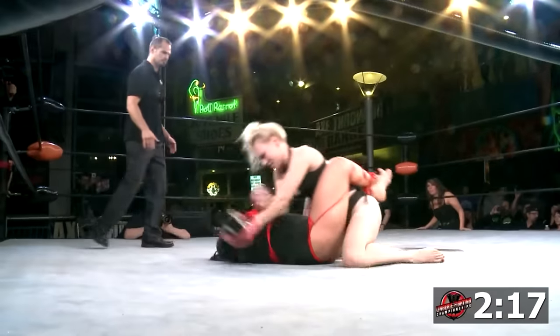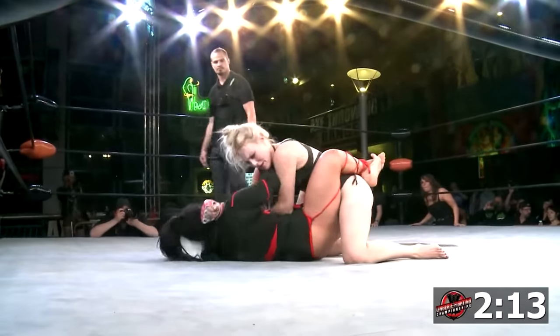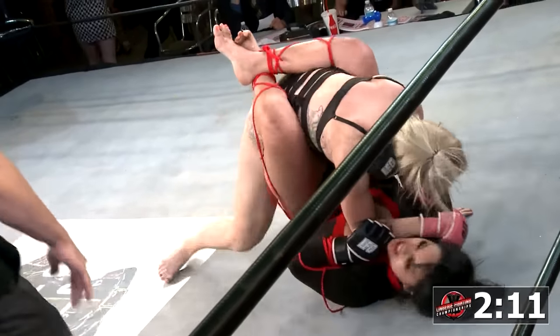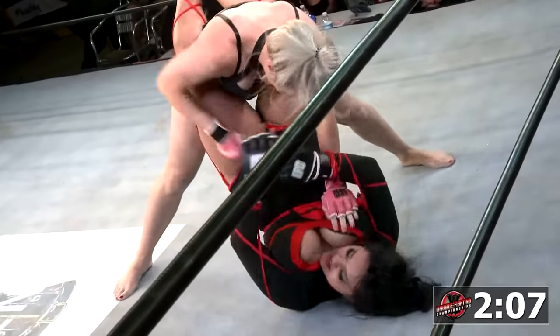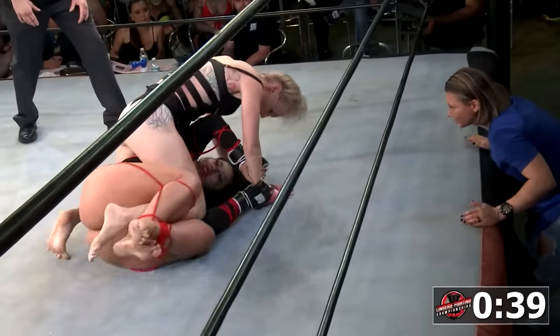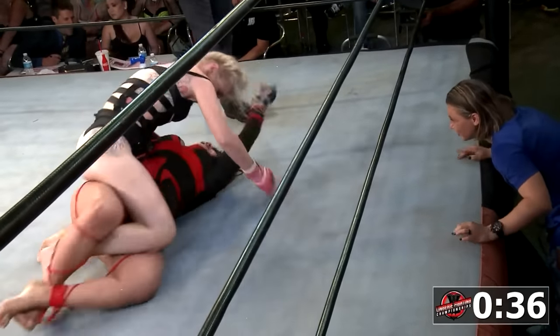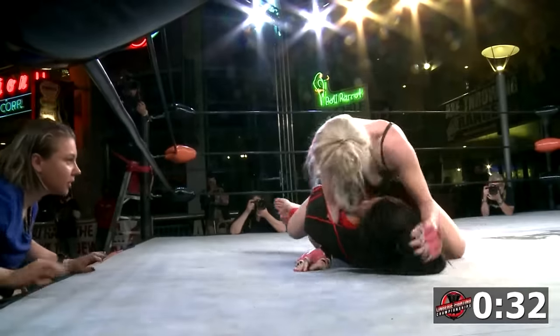Normally we like to see Garcia working from the top. The wrestler — she normally likes to enjoy that top position, use her strength and power. Right now working from her back, and she looks comfortable. Although, when Hex postures up, being the longer fighter, she's going to be the one that can punch down. Definitely the height difference has given her advantage as well — she's able to posture up a little bit easier against the smaller opponent.